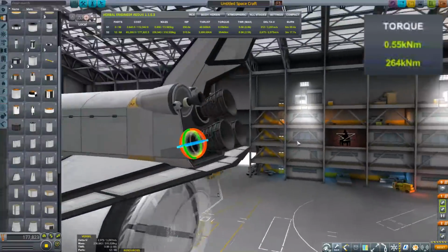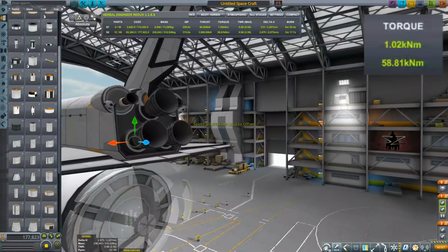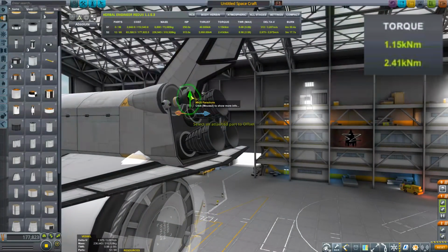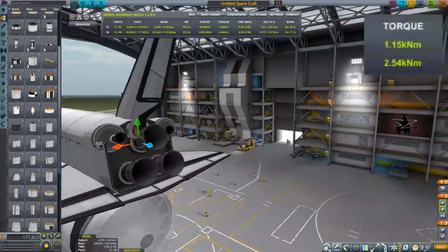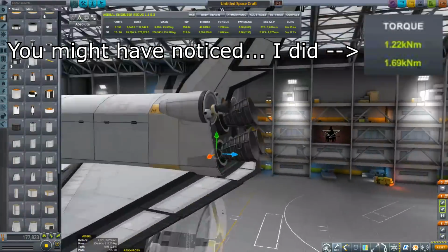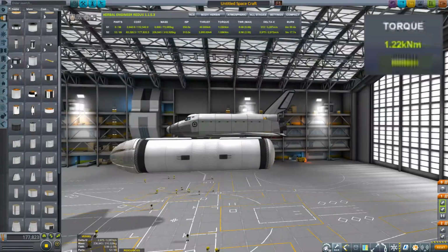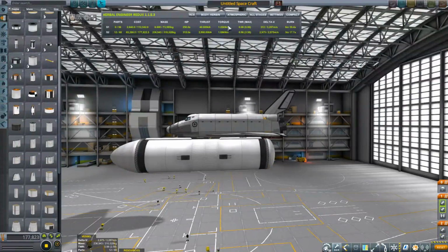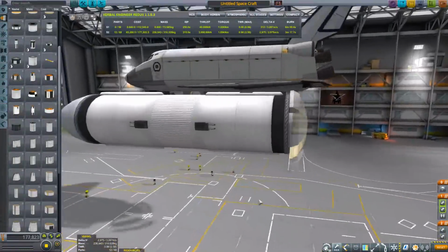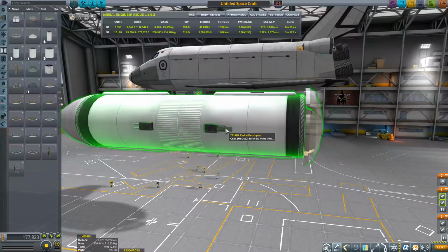If you're on a smaller screen or not using YouTube in full screen mode, then this might be harder to see for you. I think I'm going to do some editing stuff and highlight it a bit more. Oh, 1.69. That is very close to 0. We're not going to adjust it completely yet. Why? Well, because our thrust to weight ratio is still not at 1, especially not when using the atmospheric readout. And it's perfectly fine because we haven't attached the solid rocket boosters yet.